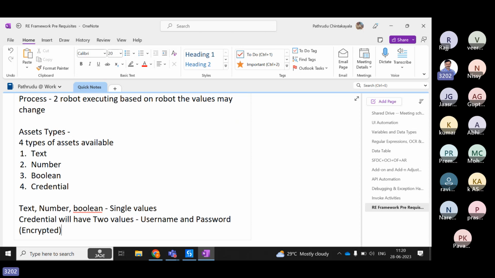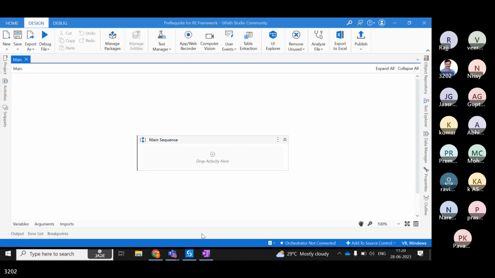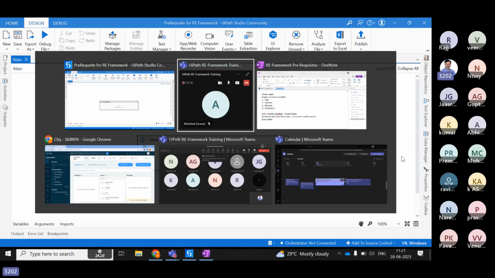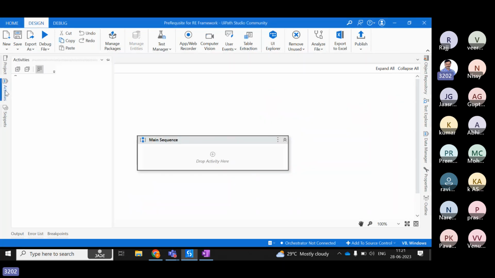And now what activities do we have in UiPath for this? So what activities do we have in UiPath for assets? Let me type assets.